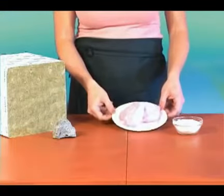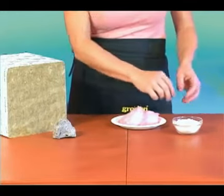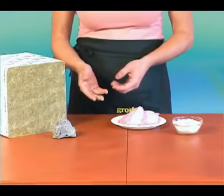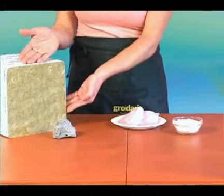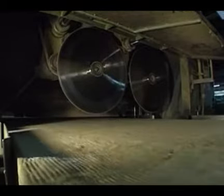This is cotton candy. It's made from sugar that is heated and then spun into fibers. Why tell you this? Well, Grodan is quite similar, except it begins with basalt rock instead of sugar, and the end result is Grodan rock wool instead of cotton candy. To be more precise, the rocks are melted at 3,000 degrees Fahrenheit, and the liquid magma is blown into long fibers. These fibers are then layered and packed into big sheets, from which these products are cut.